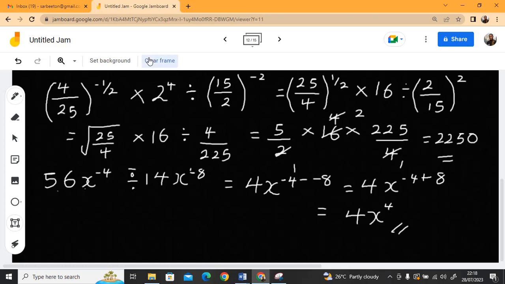Now let's look at another question. If you are given something like this, let's say they give you 1, 2, 5 minus 1 over 3, minus 1 over 3 times 49, minus 1 over 2 times 10 raised power 0. You have to simplify. So how do you do this now?